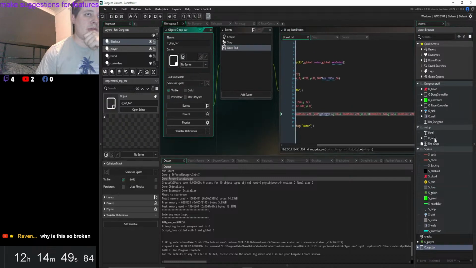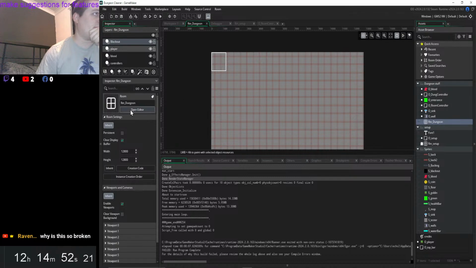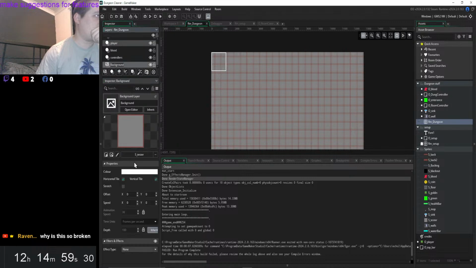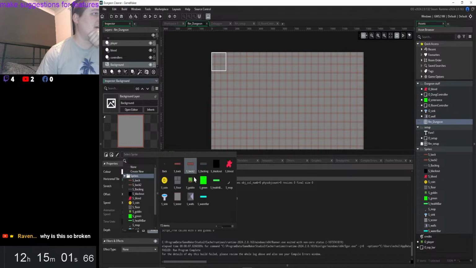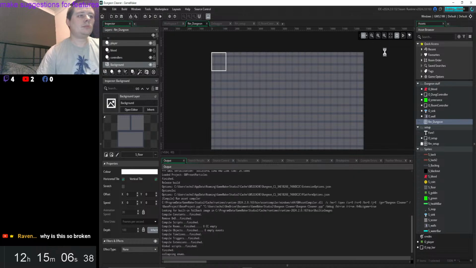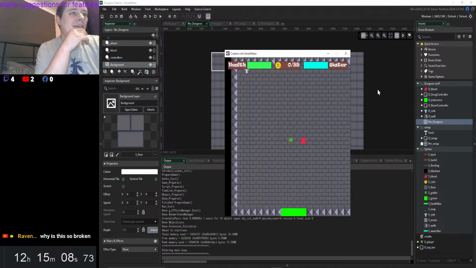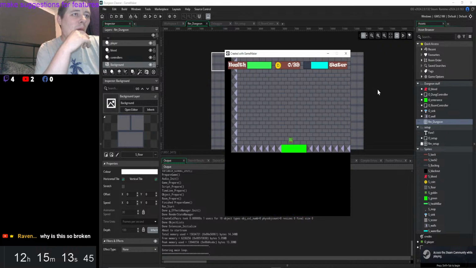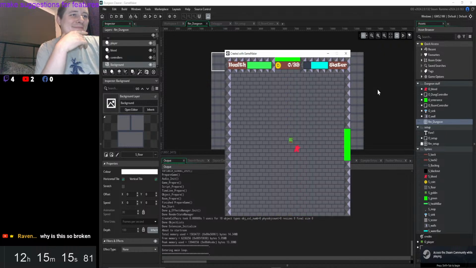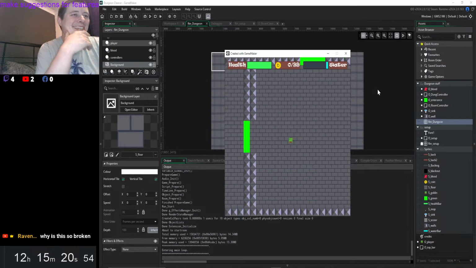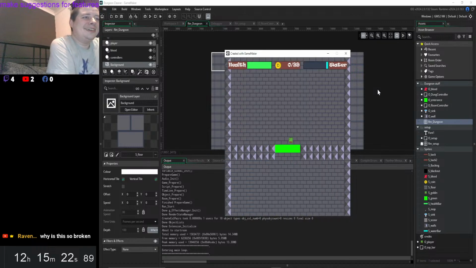Okay, go back to the dungeon room. Backgrounds. I'm going to change this to the floor tile. This should make it look a little bit nicer. It's probably going to make it look awful. It looks amazing. Admittedly, the walls look weird now. We're going to have to do something about the walls. But the floor looks amazing. Oh, we beautified the floor.